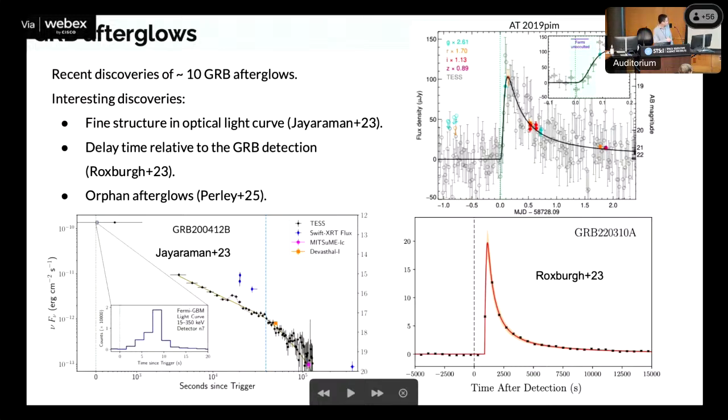And this is a study led by a group at the University of Canterbury, in which we find some time delay between the trigger alert of the gamma ray burst itself and the onset of the afterglow, and that delay is on average 900 seconds among around 7 afterglows we detected. I also want to highlight the orphan gamma ray afterglow 2019PIM, a study led by Dan Perley, in which you see a relatively slowly evolving afterglow that can probably be well explained by dirty fireball models.